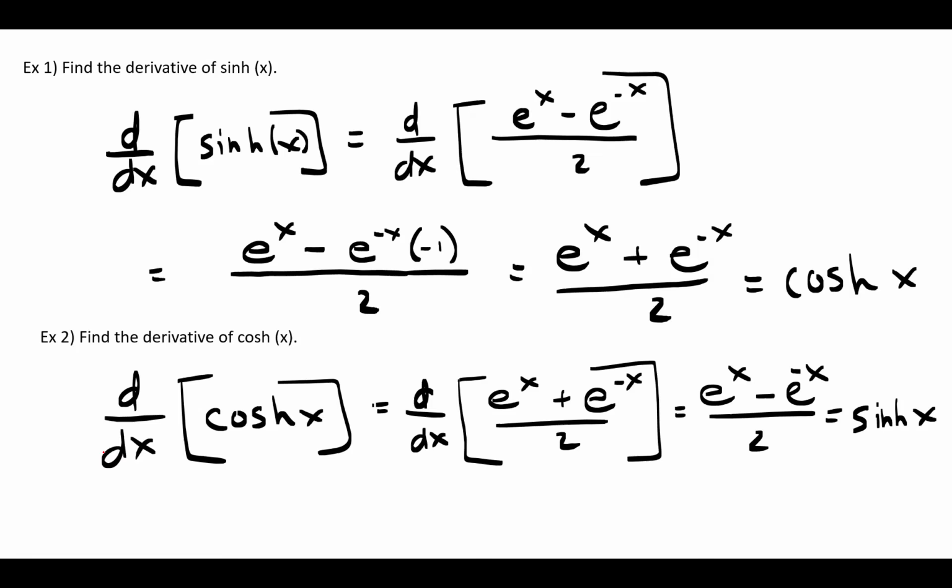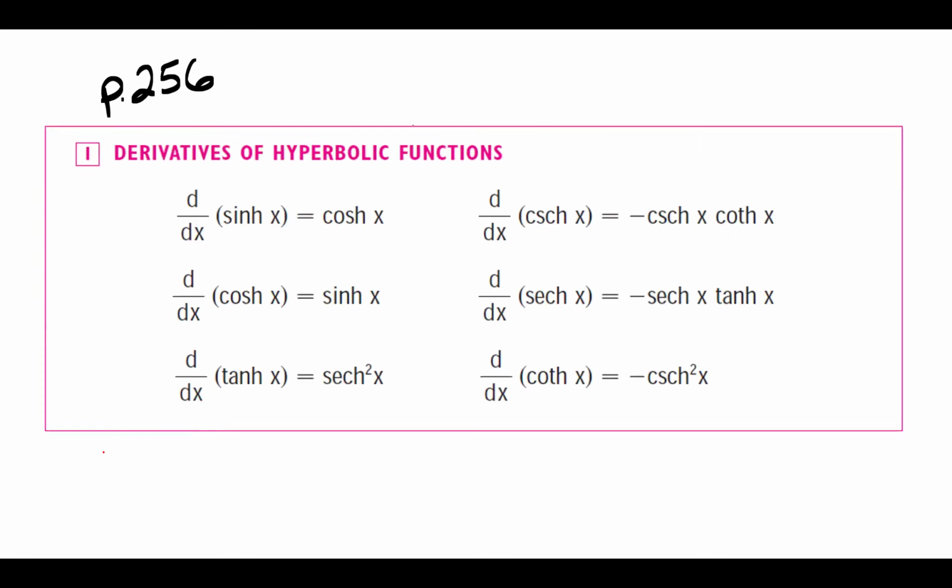So that's weird. With the regular trig functions, sine goes to cosine, cosine goes to negative sine, goes to negative cosine. These guys just switch back and forth. Sinh goes to cosh, cosh goes to sinh, goes to cosh again, and we keep on going. Interesting. So there's a little bit of a change there. And then we just actually found two derivatives. If we kept on going, here are the other derivatives, listed.